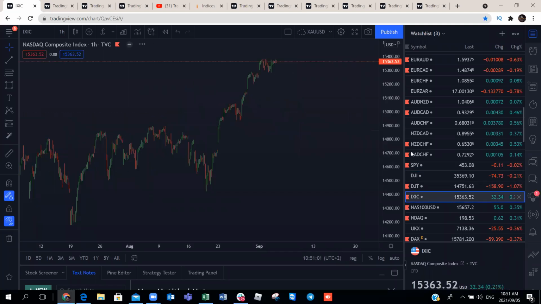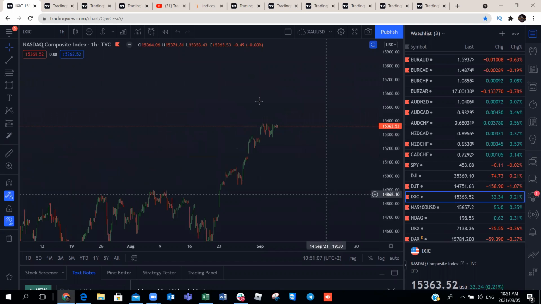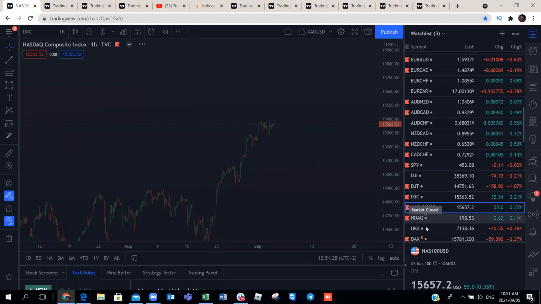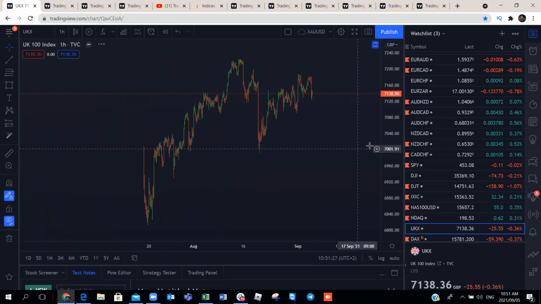The NASDAQ, you've seen this one during trade recaps. We forecasted that this was going to give us a move to the upside. What is happening now? We've got a 3-wave pullback in the 1 hour. We've got a push to the upside. In 3, we can get this one more down here and for this to continue to the upside. Unfortunately, that is what we're looking at on the indices. You don't have any analysis on this. You're just looking for a push to the upside. 1-hour continuation patterns, they're all looking upside.